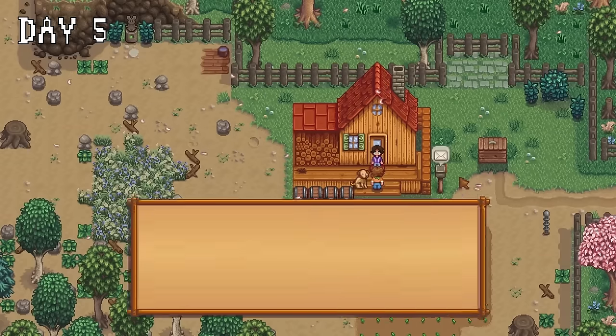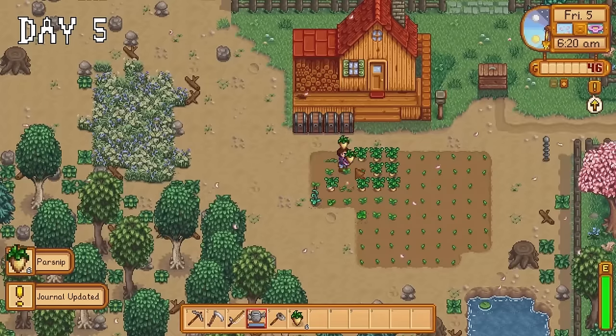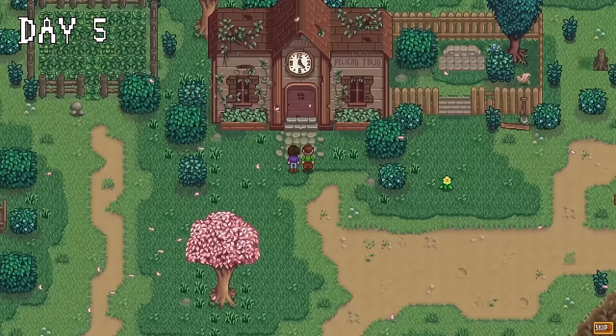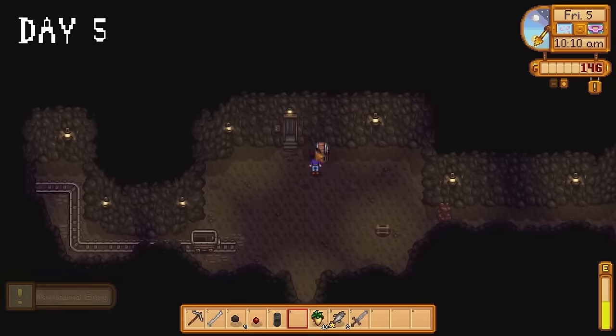Marnie shows up on our farm on day 5 and gives us the option to adopt a dog. I, of course, accept this offer and call the dog Jaden. While our new dog makes himself at home, I harvest the parsnips that have grown. I watch the cutscene where Lewis shows us the community center and take a look at the scroll inside the building, which I cannot read yet. Then I head to the mines.